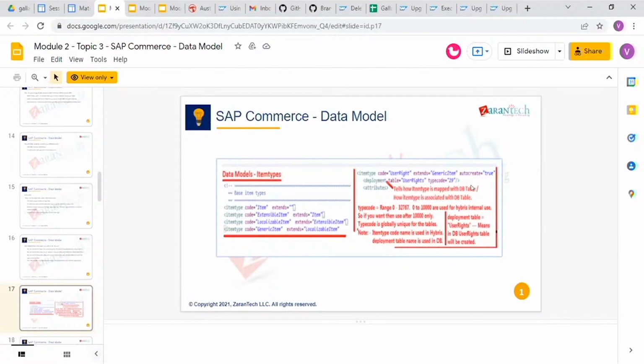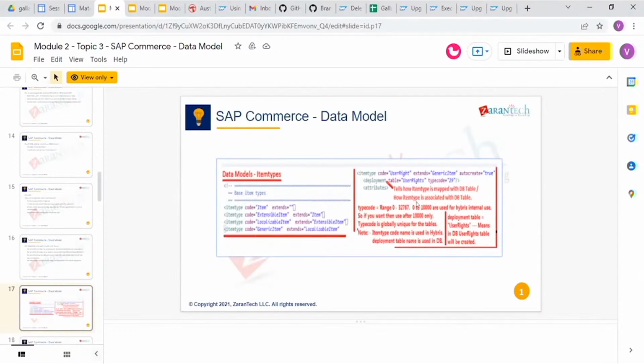There is a separate concept we will learn in the upcoming slides. So autocreate and generate are two modifiers. With the help of these two modifiers, our item code is replicated into the database table. And here we can see the deployment tag. With the help of this deployment we are specifying the table name.